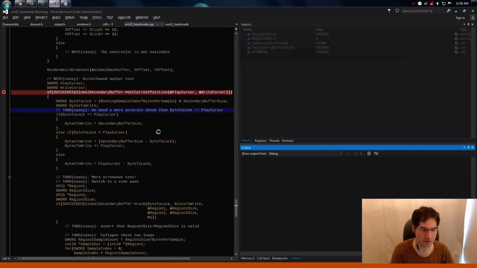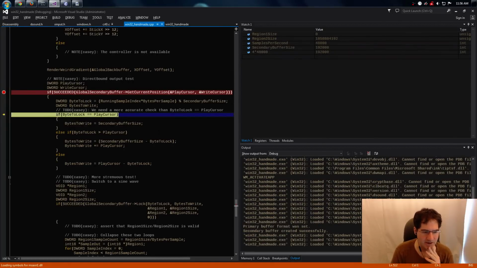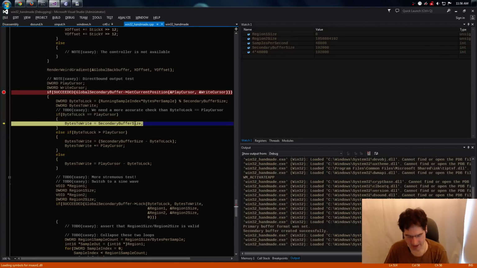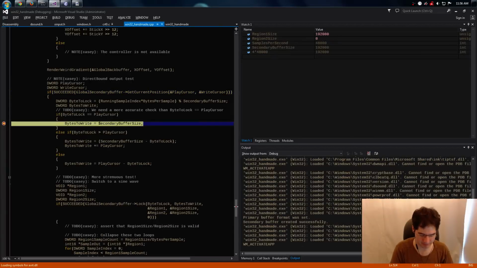Okay, so let's move on to thinking about something else. So I think that running sample index looks kind of okay to me so far. You never do know. If the byte to lock equals the play cursor, that should only happen that one time. At the moment, like I said, it's a little iffy. We've got the to do in there, but I'm going to go ahead and try to verify that it only happens the one time. Oh no.